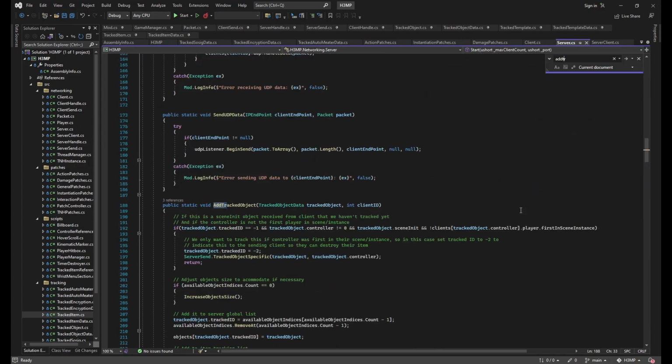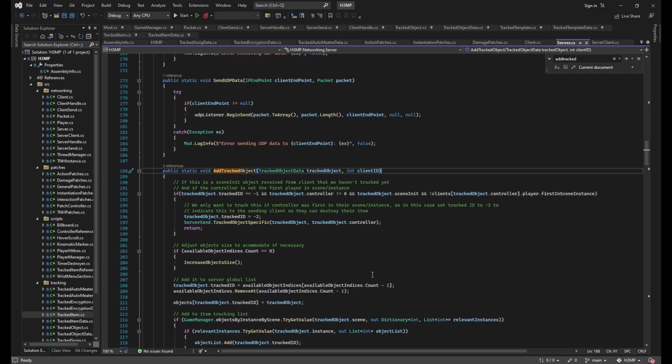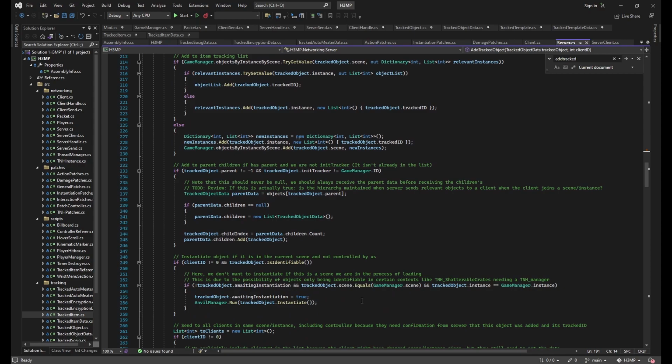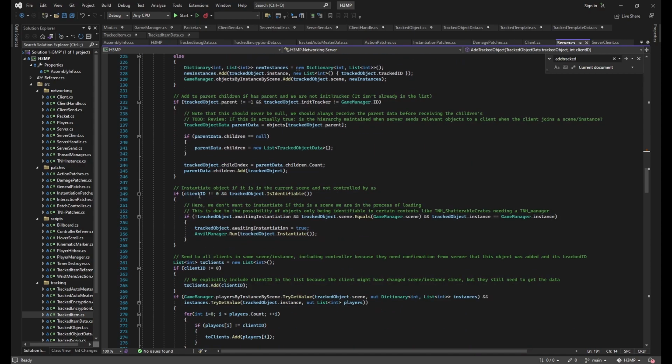When the server gets a new tracked object, it will add it, process its tracked ID, add it to the relevant lists, and process the children. Then, if it is not the server's object, if the object is identifiable on the server's side, and if this object is not already awaiting instantiation, if it is in the same scene instance, then we're going to start the instantiation.